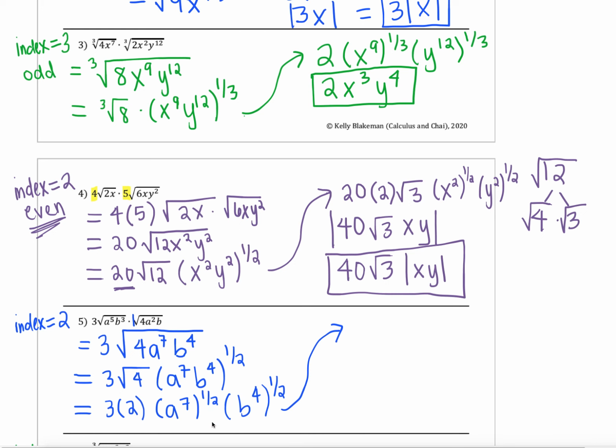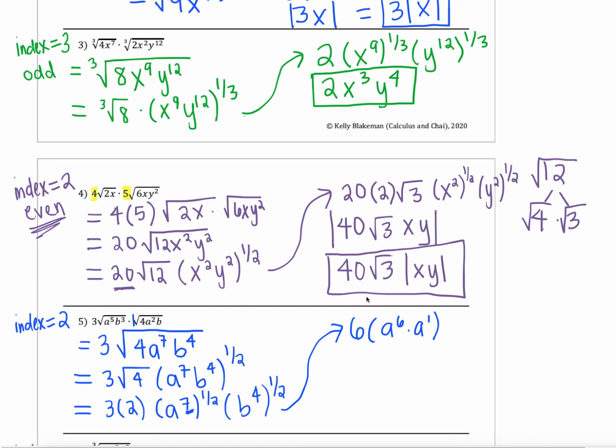Now, as we continue to simplify the variable piece, we'll notice that 4 times a half will give us an integer value of 2, but 7 times a half is going to leave us with a fraction still. Now, when this happens, we need to think about what is our largest number that is less than our power of 7, that is divisible by 1/2, and we're going to want to peel apart the a to the 7th as a to something times a to something else. Now in this case, 6 is a number that is smaller than 7, but is now divisible by 1/2. So we're going to break apart the a to the 7th as a to the 6th times a to the 1st.